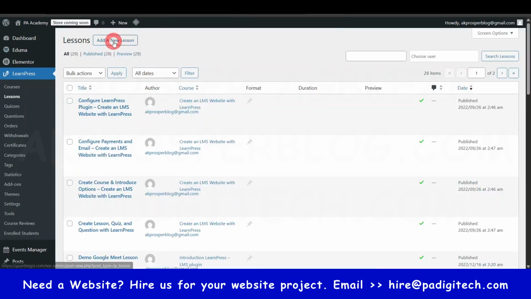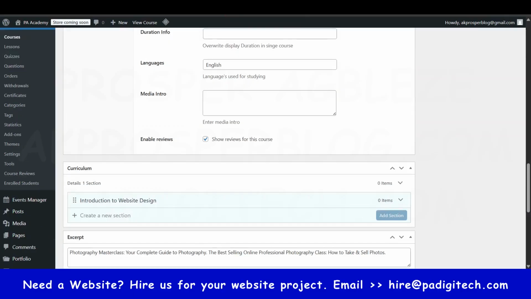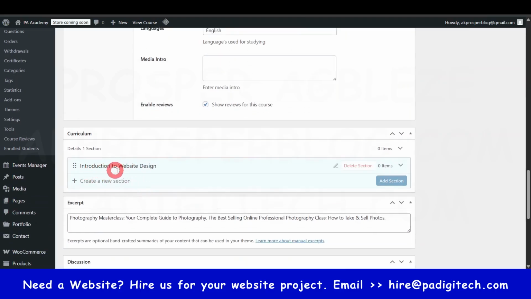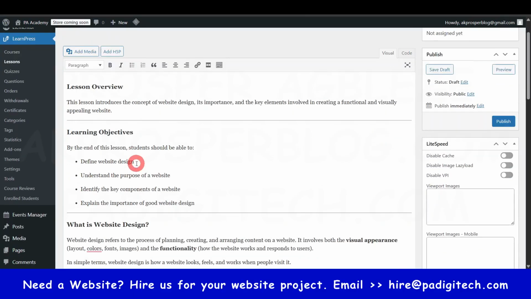Okay, so let me click on add new lesson. To fast track the process, you can see it here, add a new lesson. I've put in a title just randomly: What is web design? Remember that this note will be under this particular section, introduction to web design, which is the first section. Here you put in a title for your note. Then this is where you put in the contents of the lesson notes.